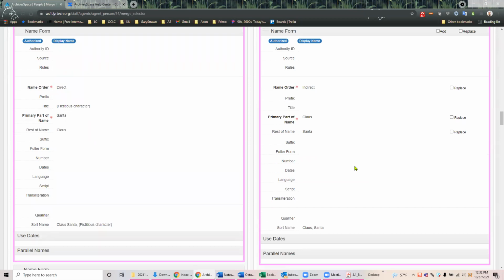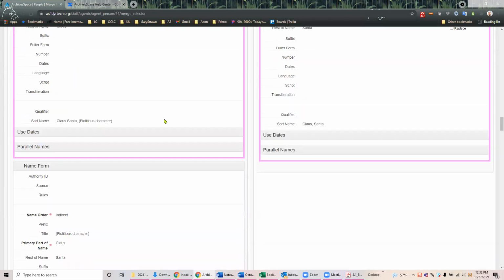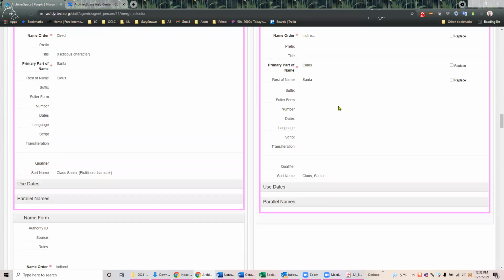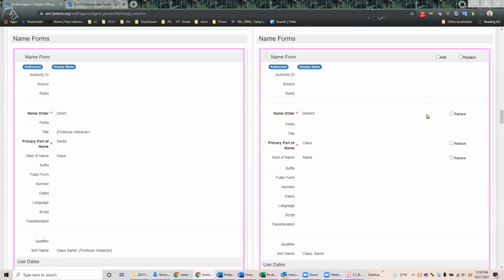It's the name form. In my name form, I have indirect Claus, Santa, and they have it entered directly as Santa Claus. But they also have this cross reference. So I don't feel the need to put any of this form over here.